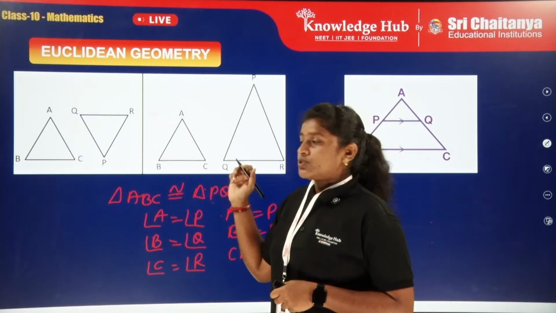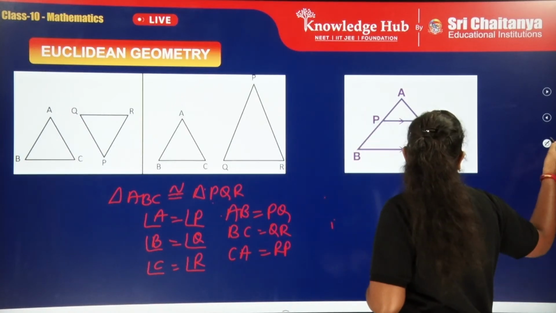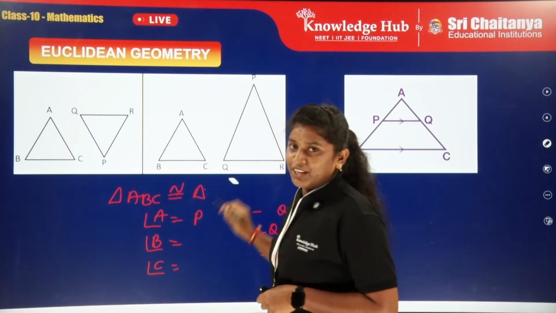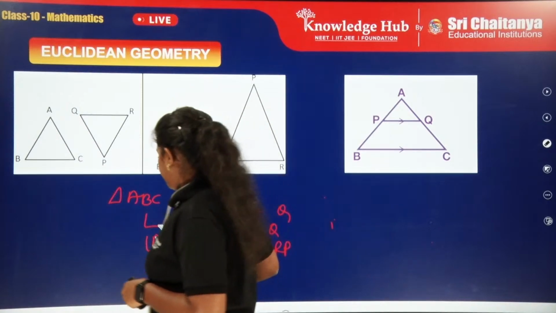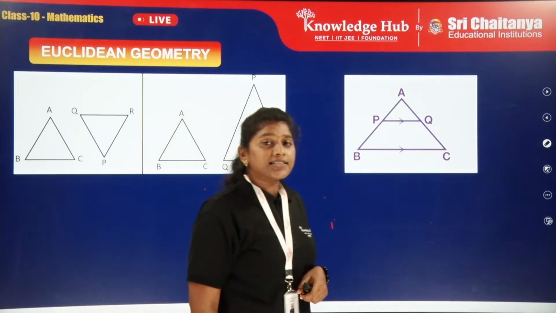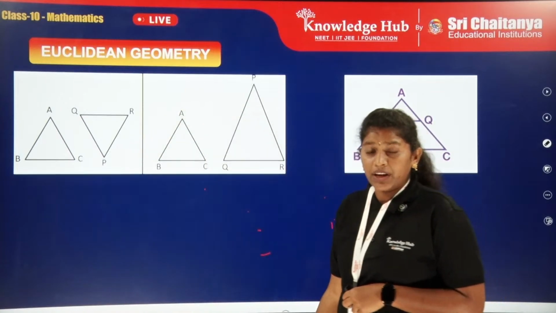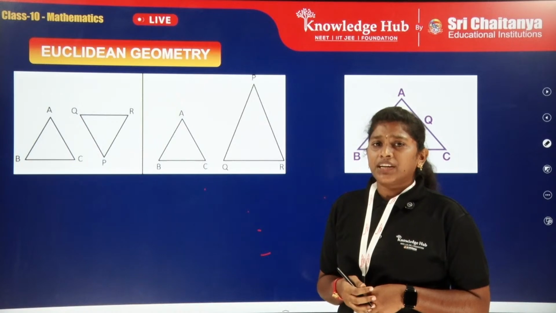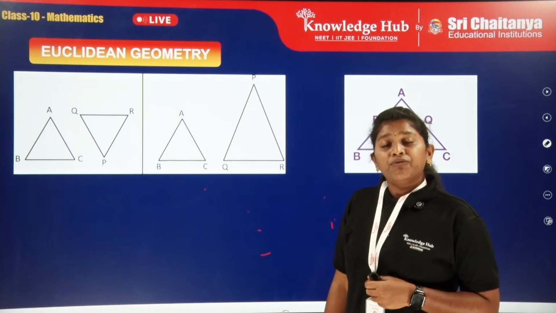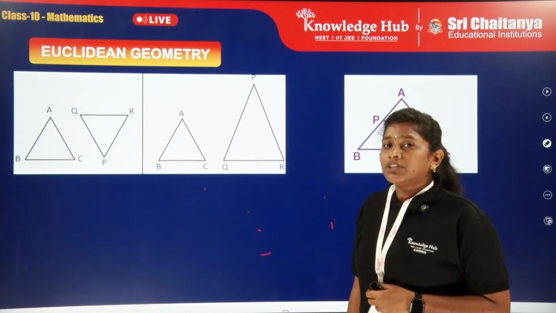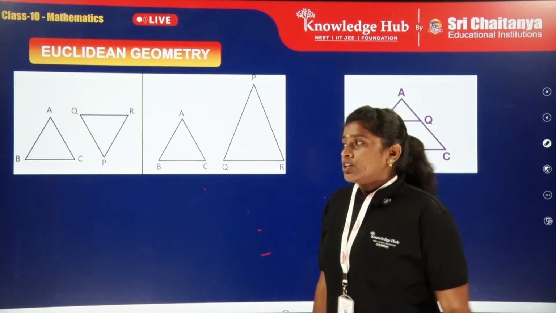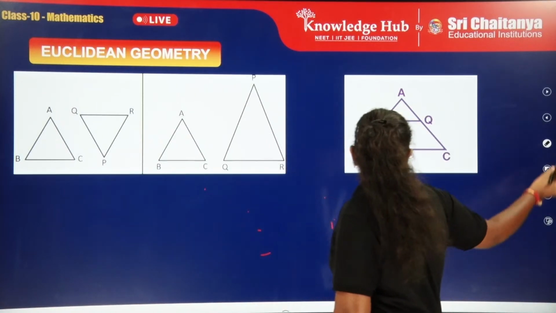So now sometimes in the given question, the order of the vertices of the triangle will help us to find the corresponding angles and the corresponding sides. From this we can say what are the corresponding angles and corresponding sides of the two triangles. Now moving to the next, we will learn the criteria in order to say that the given triangles are congruent. The criteria mostly depend upon the angles and the sides that are given for us. Just assume that we are having a question in which two sides of the two triangles are given and one angle is given. Then we can use the criteria for congruency in order to say whether the given triangles are congruent or not.